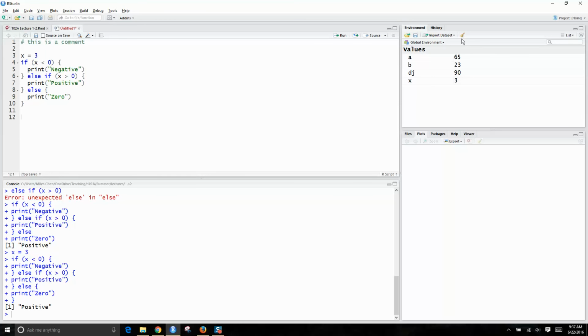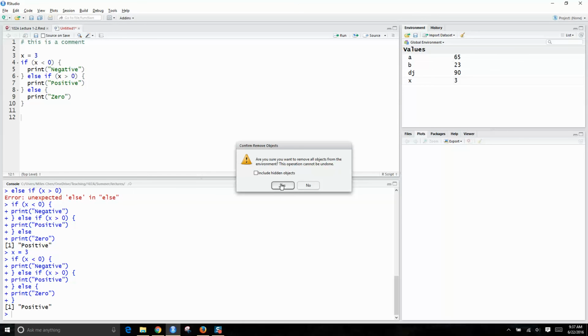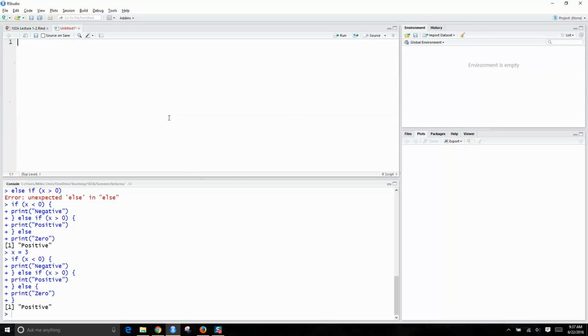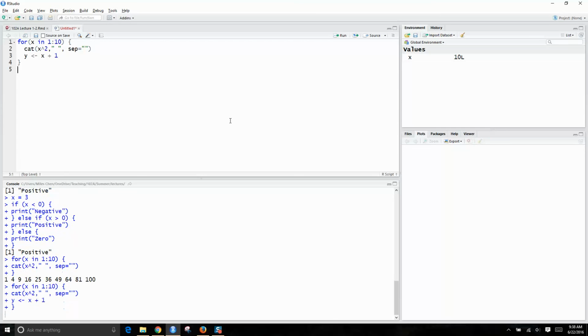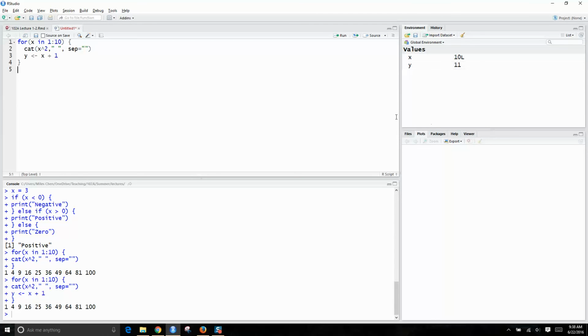So here I'll clear my workspace. Okay, so when I run this, no, I'm sorry. I guess x does get created inside with the for statement here. Okay, and so yeah, x gets evaluated there. We can also, inside this, say y is going to be x plus 1, all right? And then if I run this, it's going to create a y. So yeah, x gets created and it exists outside of the loop.